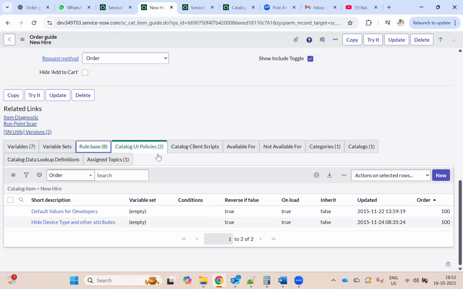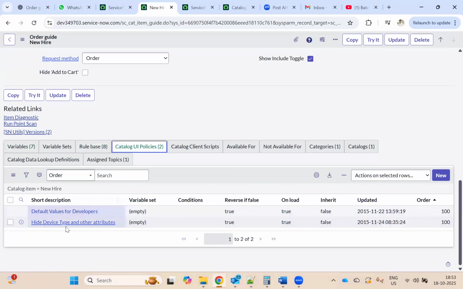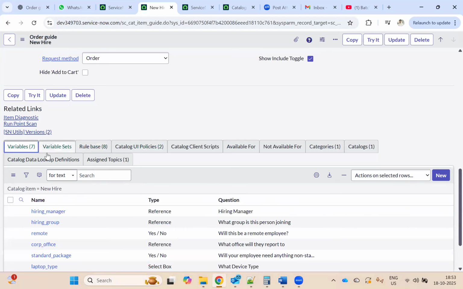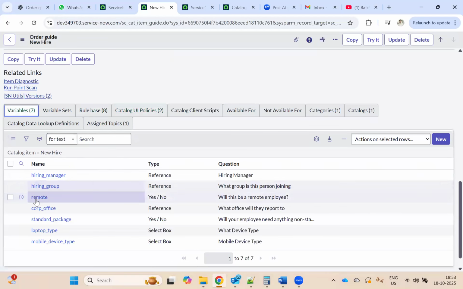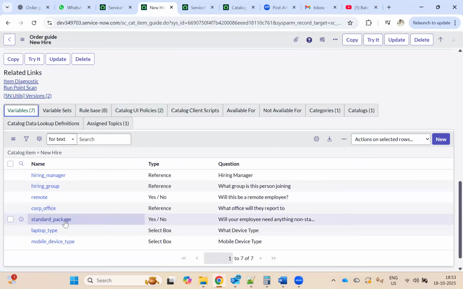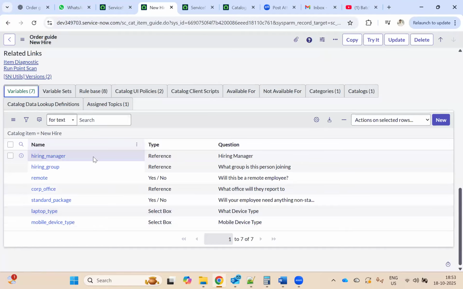If I select new email account, what are the variables to show? Catalog UI policies are written here. Now let's go to the variables. These are hiring manager, group, remote, Carp office, standard packages, laptop type, then mobile device type. These are the variables listed here.